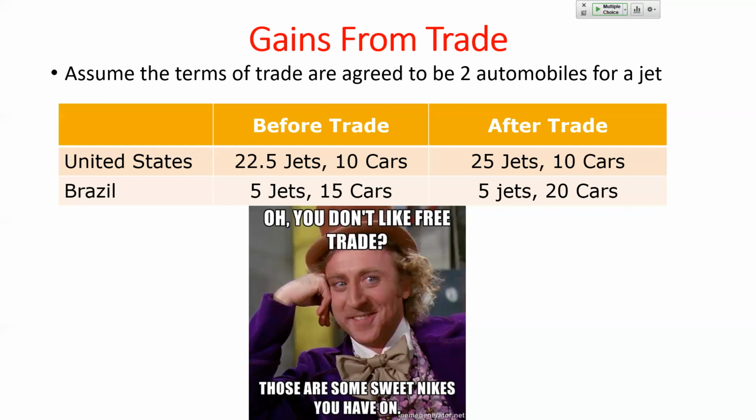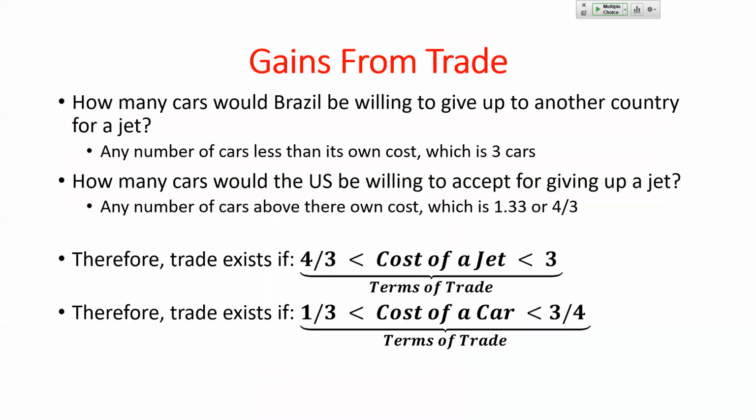So there will never be one specific terms of trade value that works. It's always going to be a range of potential values, right? So there are different terms of trade that can work, that can benefit both countries here. It's just that depending on what cost we choose, it's going to benefit maybe one country a little bit more than the other, right? And generally, if I'm moving the cost closer to Brazil, that's going to benefit Brazil a little bit more than it would the US, and vice versa, right?